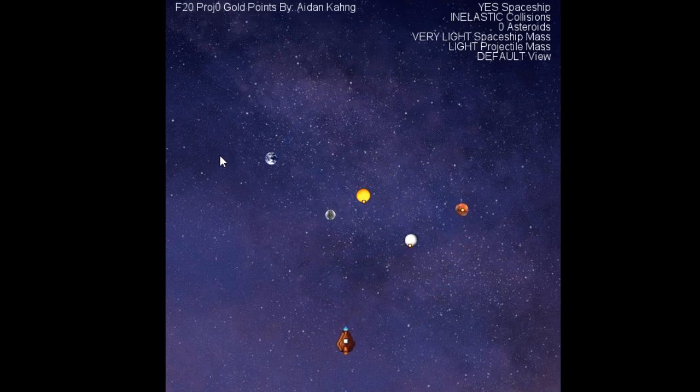Now I can change the projectile mass. Let's make it mid-heavy, and let's shoot Earth. Oh, I missed it. Hit Venus and Mars. Well, they're both gone because this projectile is rather heavy. If I make it extremely heavy and shoot the sun, I can even push the sun with a couple of shots. Now you might be thinking, wow, what a sad simulation. Everything's gone, I blasted everything away, now what do I do?